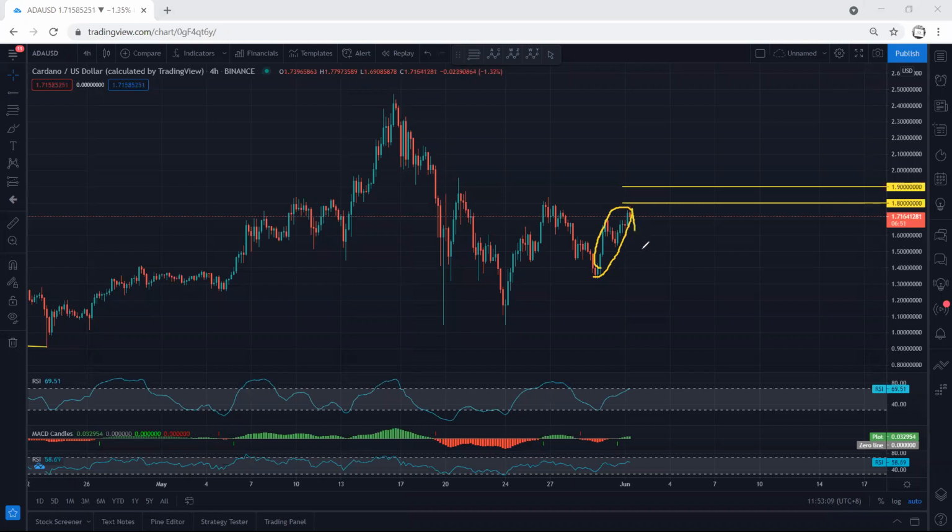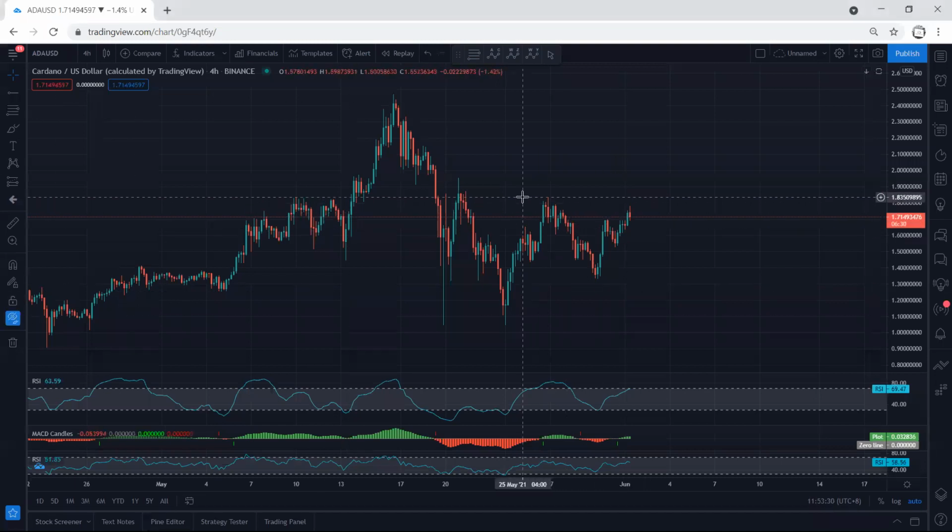In case we get one more drop, because last time we were looking for this, the price couldn't retest the previous low. If the price could retest the previous low, we could look for a reversal as a long term, but right now we get the reversal from here, and now we're looking at this as the big picture. And what we want to see is the continuation with the breakout of 1.83. We want to see price continue from here.